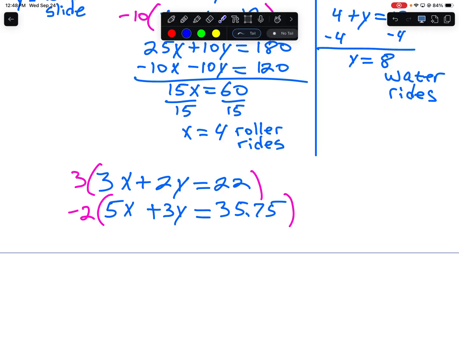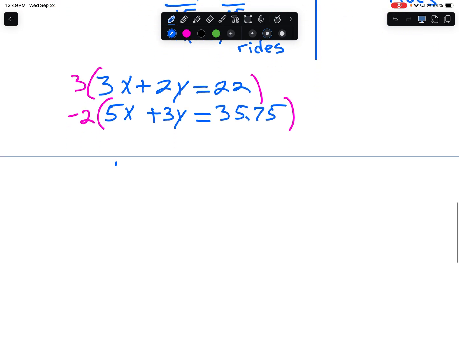If you're confused about what you multiply, listen. So I see a 3 right down here, so I multiply the top equation by 3, because then I'm going to get 6y right here, right? And then I see a 2 here, so I write a negative 2 down here, so I get negative 6y here. So if we just do this next step, we don't need to solve the whole thing. We'll get 9x plus 6y equals 3 times 22 is 66. Then I get negative 10x minus 6y equals whatever, 30.